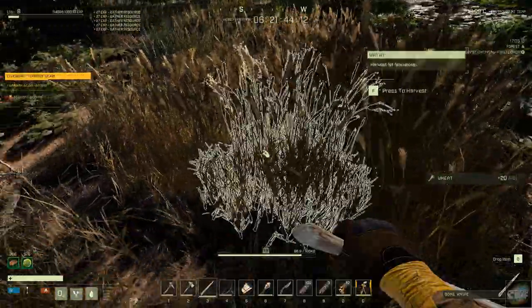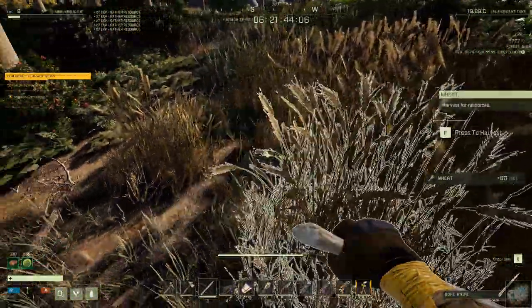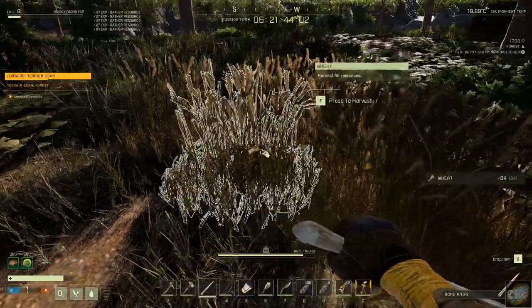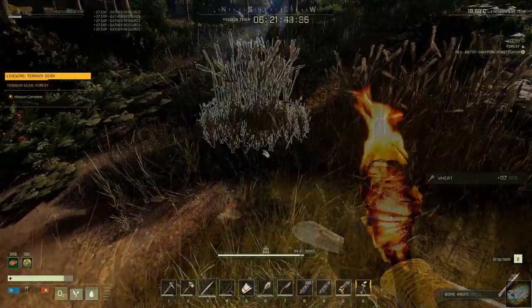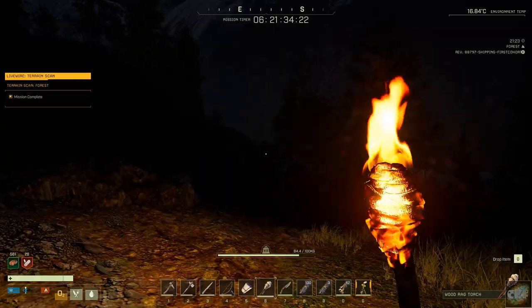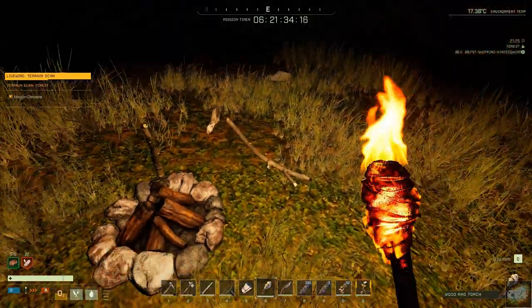All right. We can spam this because this will help get us leveled up. And I am going to keep spamming this, and I'll see you back at the home base. I am just back at camp. Let's get into the cubby hole.